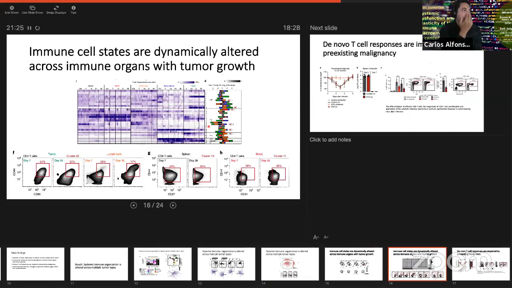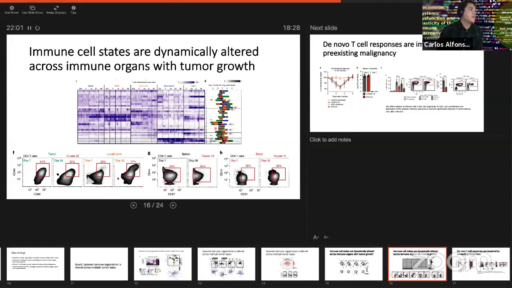Another analysis that they did with this data was to cluster all the different types of cells across all the different tissues. This is an amazing experiment because they did mass cytometry in different tissues during the progression of the tumor in this cancer model, and they assessed this in spleen, blood, lymph nodes, bone marrow, and the tumor itself. With this clustering, we can see the different profiles of different types of cells, and we can see how they are dynamically changing across the progression of the tumor.